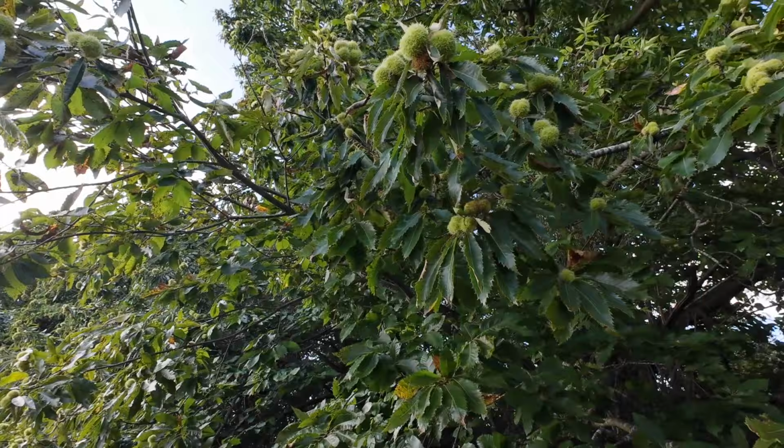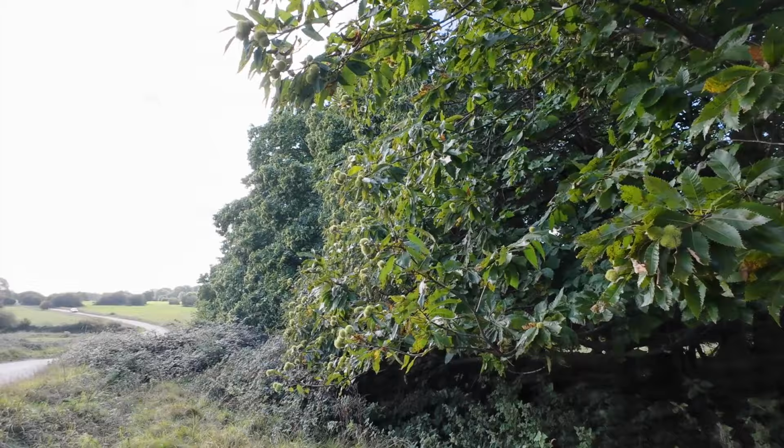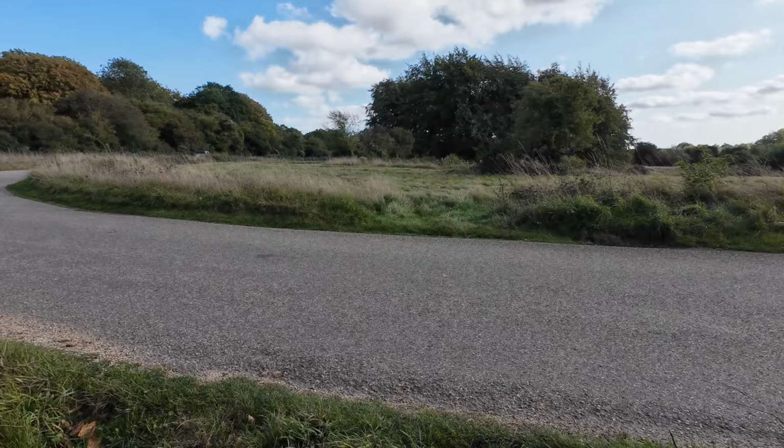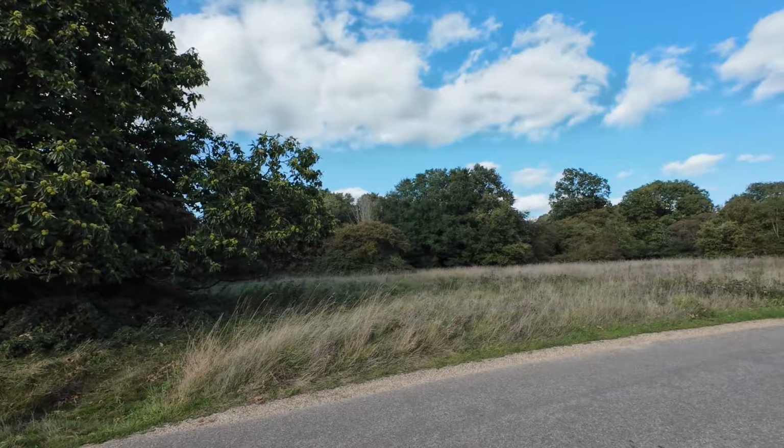Maybe I'll get back and grab some if we ain't somewhere else. I think we're going to be somewhere else though. Right, here's the road. There's a huge swathe of forest there and big open plains over the back of there, and over the back of that part of the forest is where I used to run my courses. But we're going to walk over there today. Changed my mind. I used to be indecisive, but I don't really know if I am anymore.